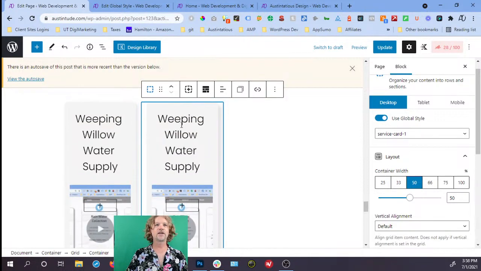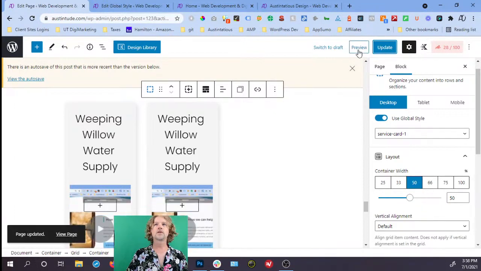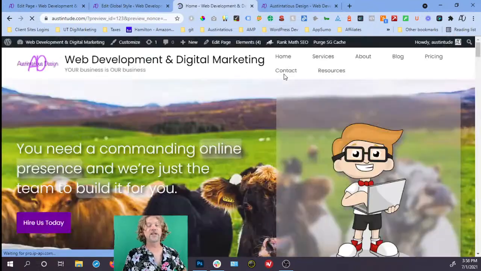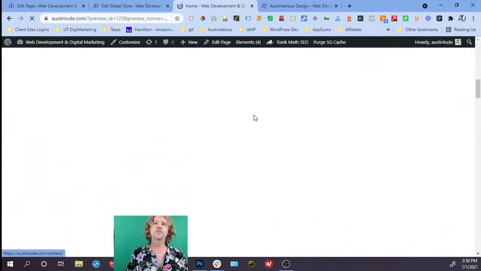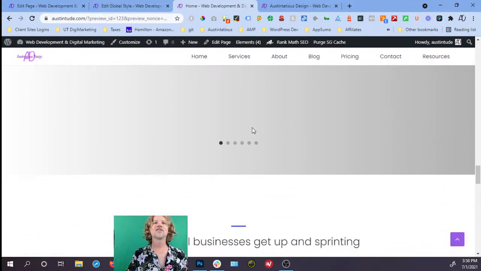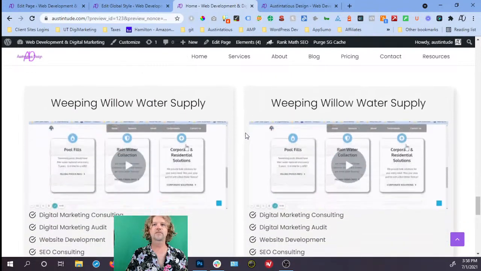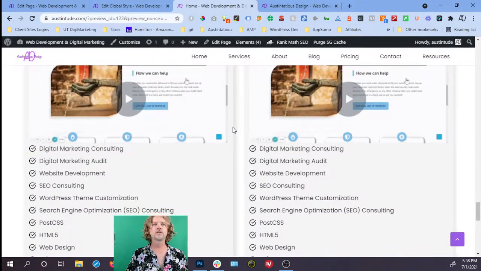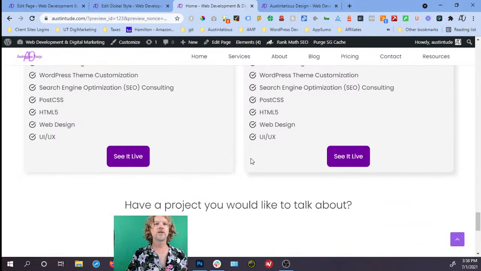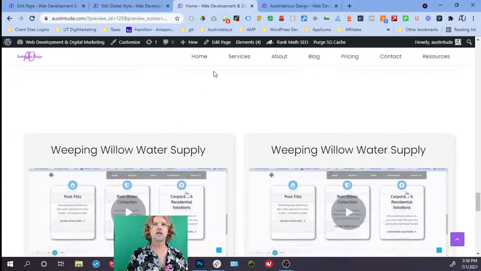I'm just going to go duplicate grid item. Aha! So now I have 2. So now I'm going to update and preview it. I duplicated it before I checked it out on mobile, so that could be problematic, but whatever. I like to fix things after I break them. Still need to get rid of that or update that, but this is, yeah, that looks good. Okay, it's a little too much movement, but they're not all going to be animated GIFs. Yeah, I like that. I like that.